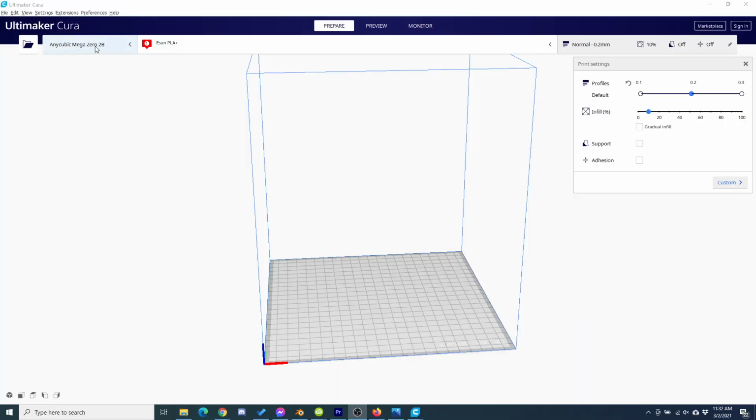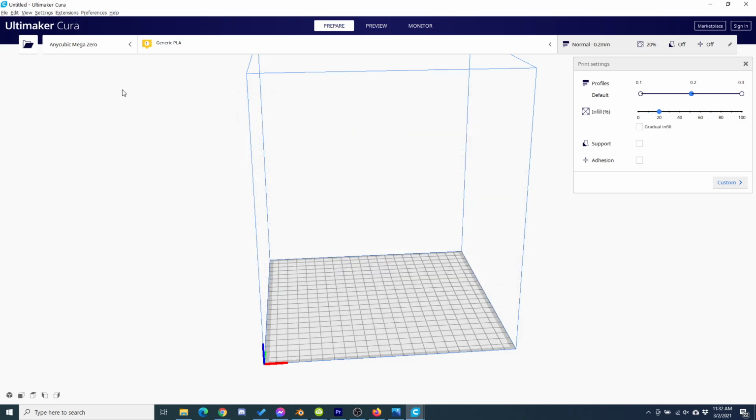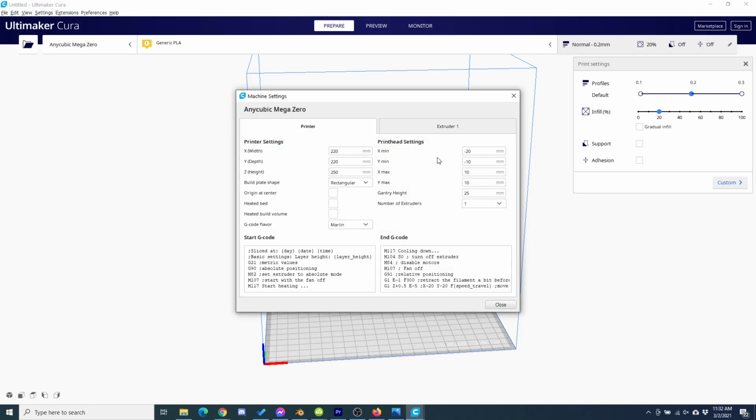I'll say I'm using Cura with this. Now in Cura, I've got a Mega Zero 2 set up here, and if you add a printer, you add a non-network printer, you have Anycubic, and the Mega Zero is here, and you can add that, and it will work mostly. You need to then go in and manage it and make a couple of changes. Main thing is the Mega Zero did not have a heated bed, so you have to turn on the heated bed. The other thing that I didn't really care for is that it does like a test line on the side, and I didn't care for that, so I've removed that from the G-code here.